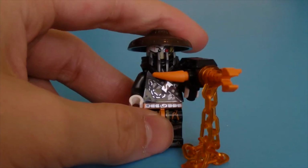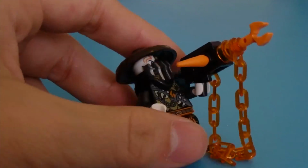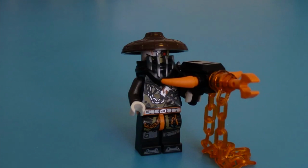Whoa, we got a bunch of the Dragon Hunters here. So this is Heavy Metal. We've gotten Heavy Metal before in a bunch of other sets, but here she is again. If you haven't seen my other reviews, you'll know Heavy Metal is no ordinary Dragon Hunter. She's a girl, she's a woman, and she's secretly against the Dragon Hunters and the work they do. She does not support it, but she does not want to reveal the fact that she's a woman. So this is the disguise that she took upon, and now she's one of the most feared Dragon Hunters in Ninjago.